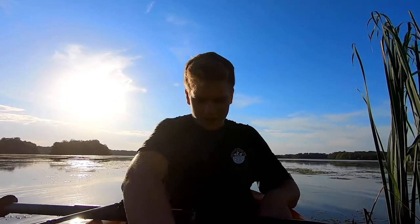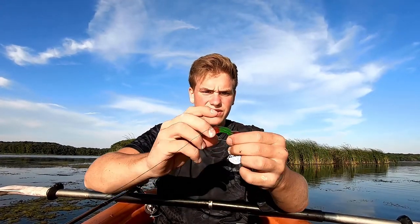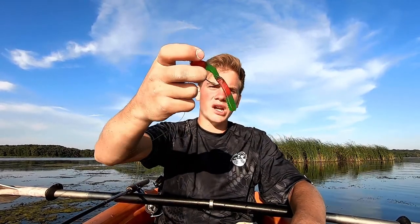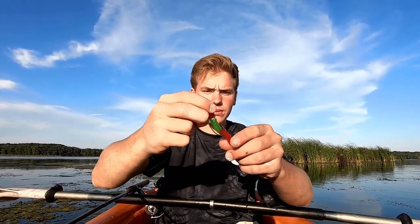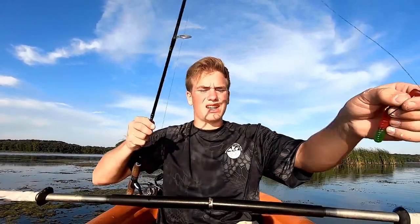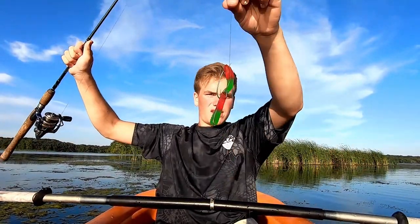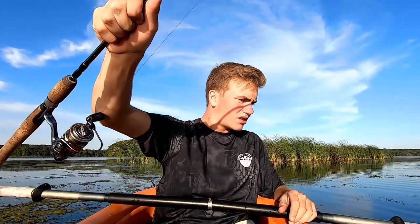I'm planning on Texas rigging this sucker. I got a red and green one. They all have red on them, so, I mean, I guess. Alright, there it is. Not a very supreme Texas rig, to be honest. A little sticky. But hey, it's a gummy worm, and who doesn't like a gummy worm? I might have to put weight on. We'll have to see.